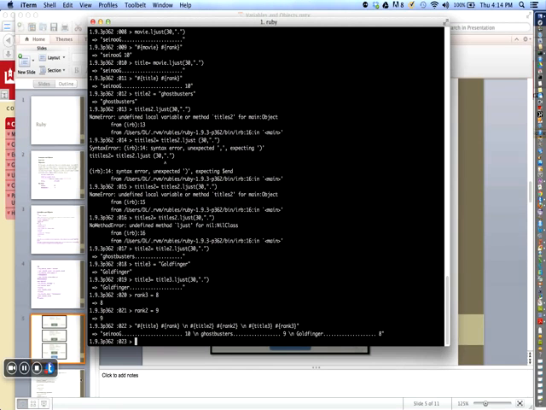Okay, it didn't work, because on the command line it won't interpolate this the way the editor will.